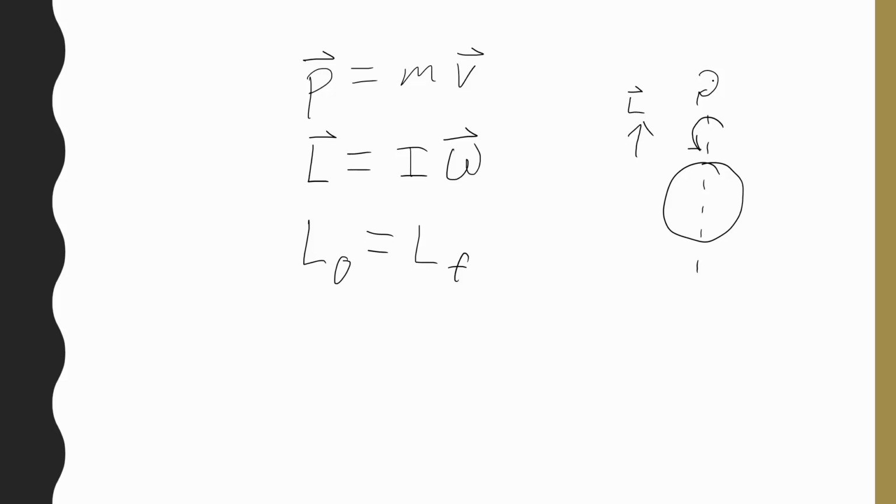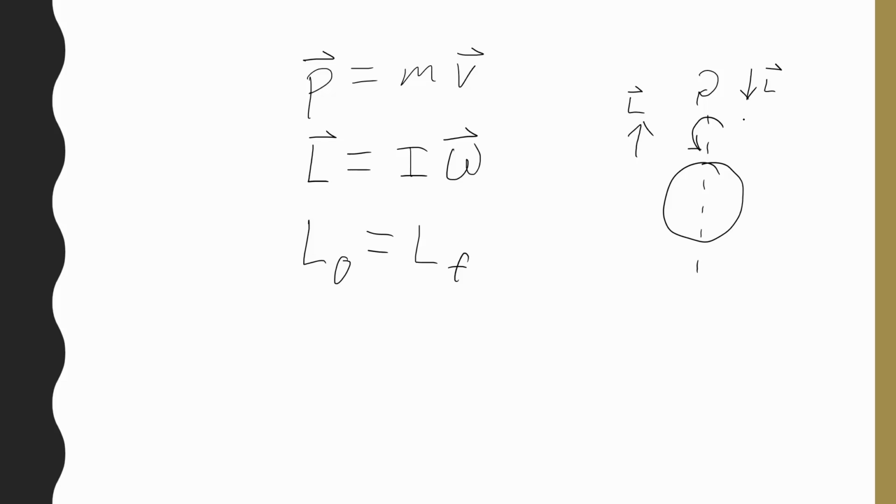And if you are curling clockwise, now you have to kind of turn your hand upside down, contort it a bit, so that your fingers are going in a clockwise direction, and then your thumb would be pointing down. That's another way that you can describe the direction of the angular momentum. This comes in handy later on with more complex things. We won't get into them in this class, but in advanced physics we will.